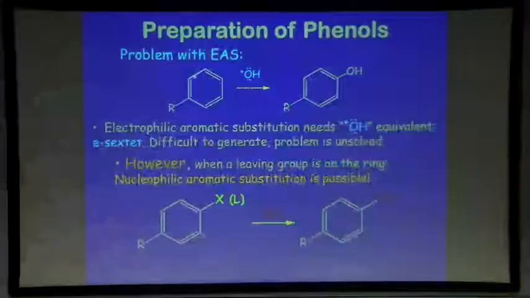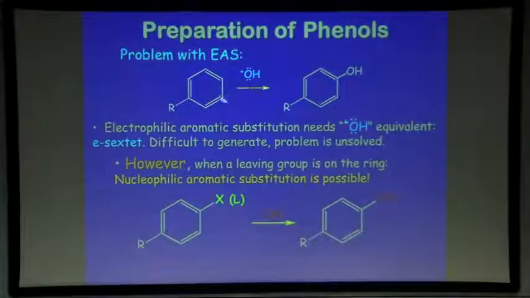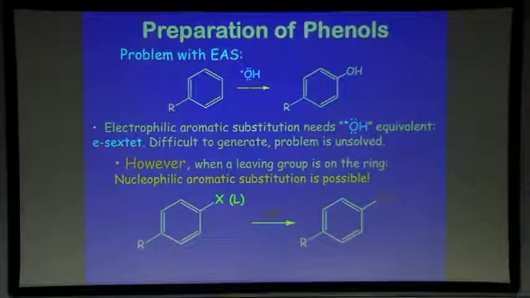And part of this has to do with the fact that it's very difficult. Ideally, what you'd like to do is have a functional equivalent or reagent that will produce OH+. Then you would have a great electrophile, just like NO2+, the nitronium ion, or the acyl cation in Friedel-Crafts acylations, that would do electrophilic aromatic substitution. And the problem is, this is not easy to make. In fact, per se, you can only make it in the gas phase. In recent years, people have developed chemistry where you have what looks like a hydroxycarbocation equivalent, but none of these reagents have really turned out to be very general. So this is really a problem that people are still working on, to get something simple, cheap, that essentially does a direct hydroxylation.